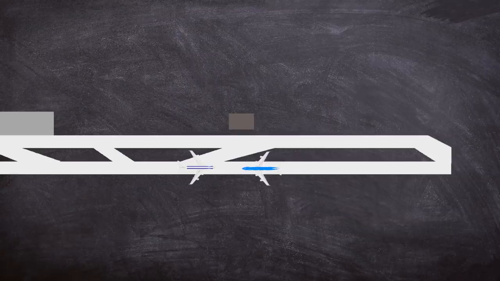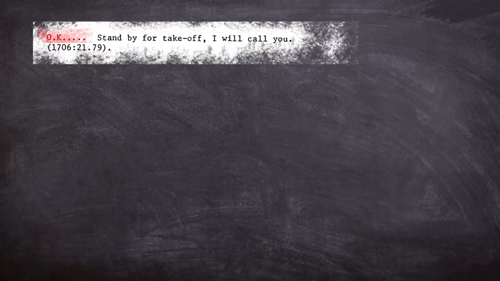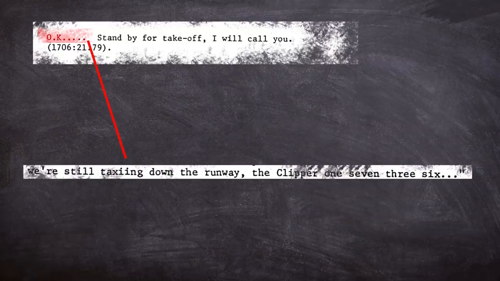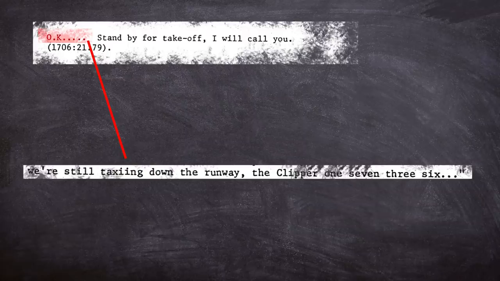The final potential diversion from disaster was thwarted by pure bad luck. As the Pan Am heard the word OK from the tower, they feared the KLM could misunderstand this. In desperation they radioed saying that they were still on the runway, but this was blocked out by the tower's two second gap between the words OK and I will call you back. This created a squeal sound in the KLM cockpit and the warning sign was missed.